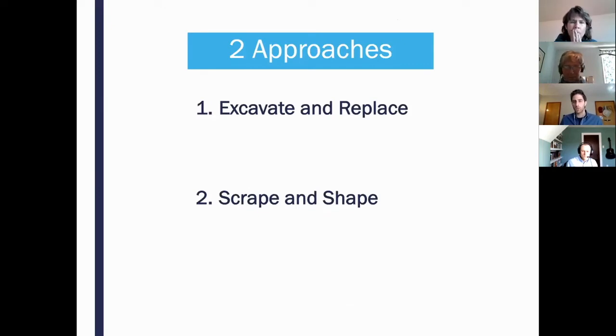So the two main approaches, and this is also something that I talk about in the book, and it's kind of something that I came up with based on the rain garden research that I do, and the other rain garden practitioners that I talk to. There seems to be two main approaches, but of course it's a spectrum. There's a gradient. Option one would be to excavate and replace, which basically operates under the assumption that a rain garden cannot exist in a native soil. You have to replace it with some sort of sandy, gravelly compost mix. And then the second option, which is accept the soil you have and work within those parameters. And of course, you can scrape it.